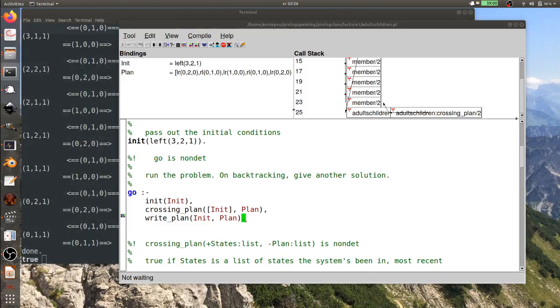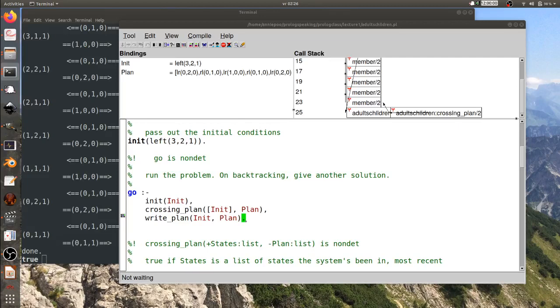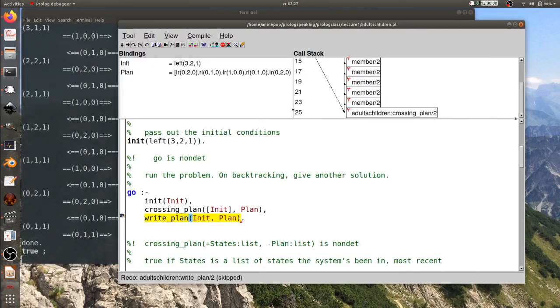Okay, and now, nightmarishly, it won't. Okay, hopefully it went away. Oh, I'm not waiting, because I've gotten back here. That was what was the problem.